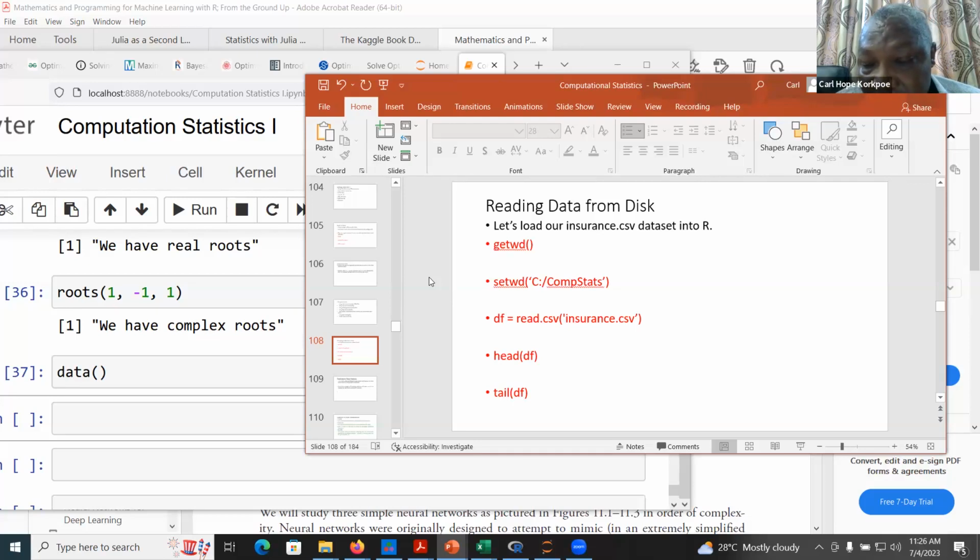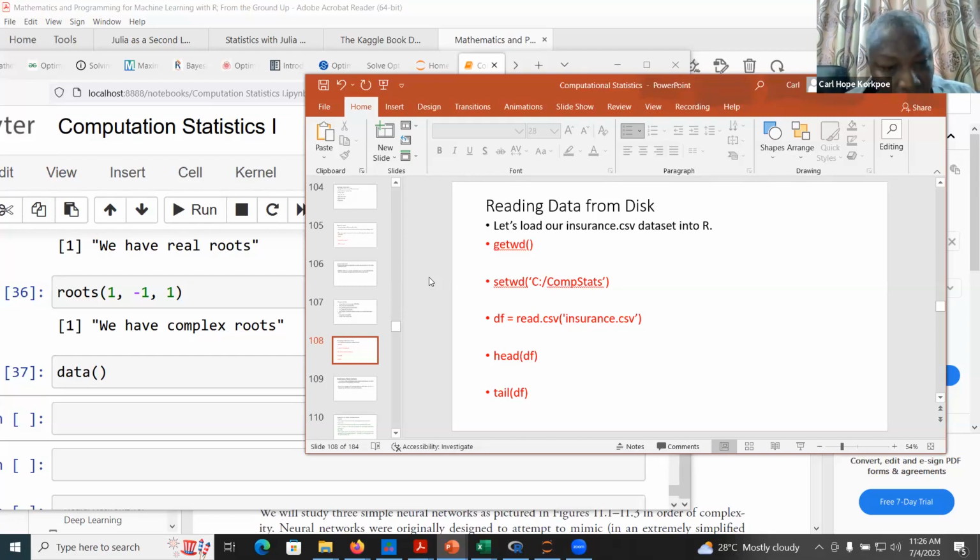Did we get that small process right? Did we get the process of creating the folder named Comp Stats on the C drive? Yes, we did. Okay, thank you.